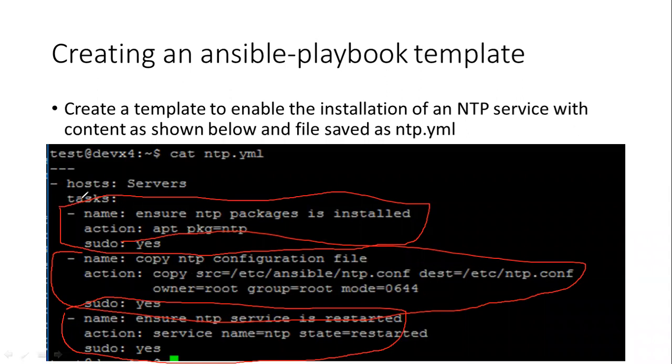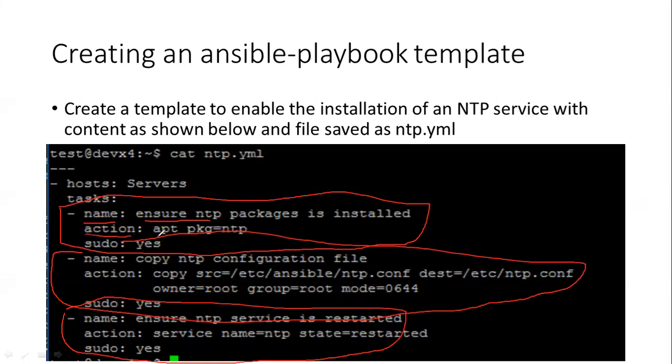Right now, the first task starts with name, which represents the description of this task. It's just in case a developer comes and wants to know what exactly this code does. It says ensure this package is installed. It's just a description. Now these are attributes of this module, task, and so on. Here again is the action.